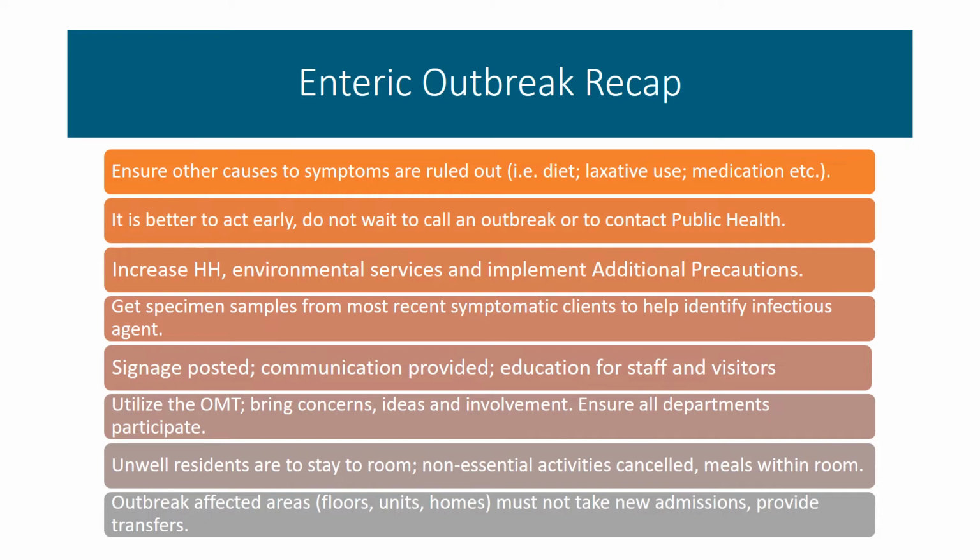It is ideal to identify the infectious agent and it can sometimes be difficult to collect, so start trying to collect a sample immediately. It's preferable to have it from a client who is the most recently symptomatic. So rather than trying to collect from an individual who started symptoms 2 days ago, try to collect from the person who's starting with the symptoms that day.